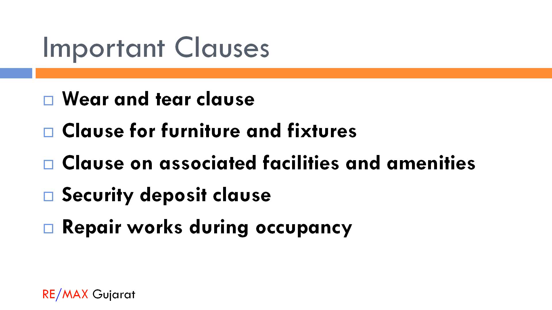The agreement should specify who is responsible for what kind of repairs. Small repair works without significant financial burden should be covered by the occupant, but the cost of significant repairs necessary to keep the premises in livable condition should be negotiated and allocated in the agreement. If nothing is specified, the occupant may be obliged to carry out even major repairs. The agreement should also specify if the occupant is required to report any damage to the landlord and within what time frame.